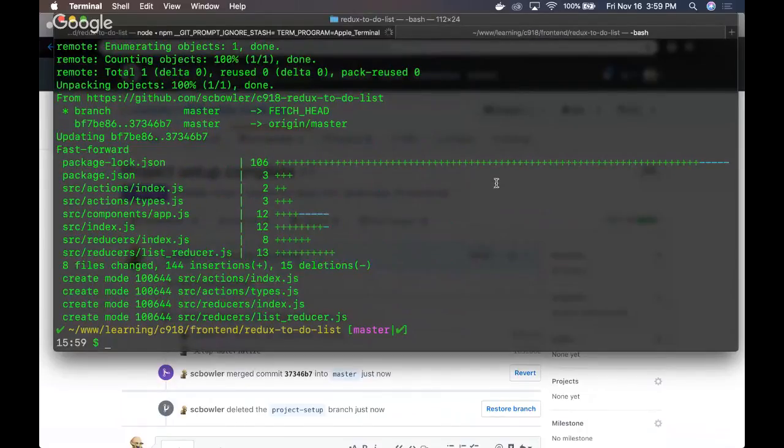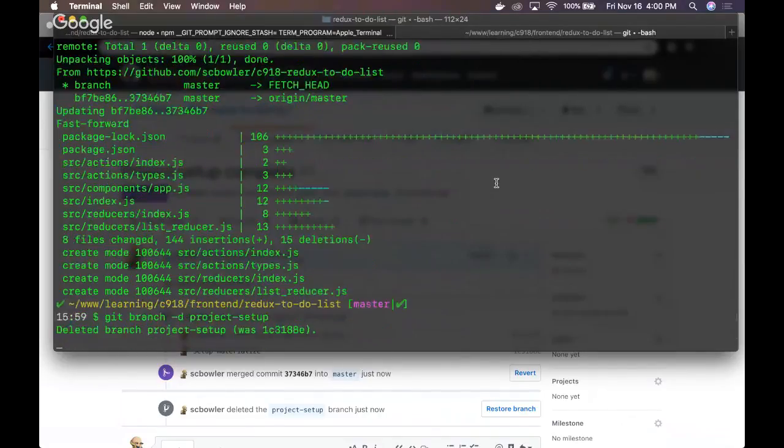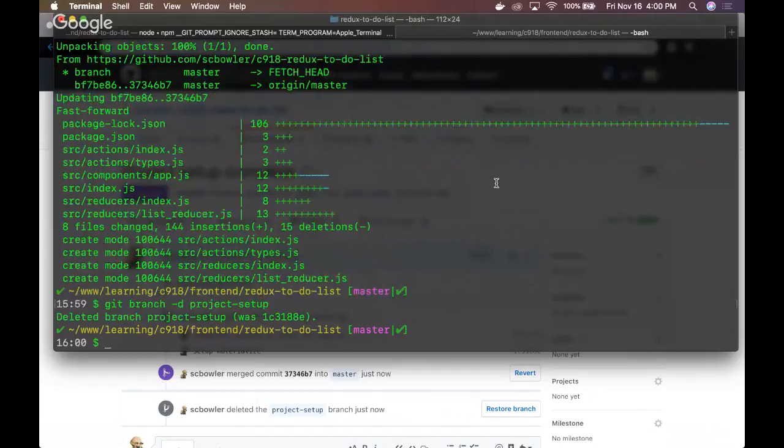And once we've pulled and updated our master, we can delete our local version of project setup. So I'm going to say git branch -d project setup. And then I got the message, deleted branch. So now we're on our master. Our code's all nice and updated, should be right where we left off.